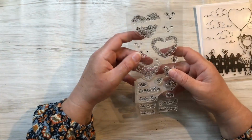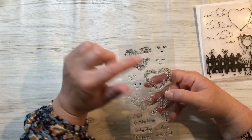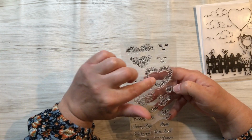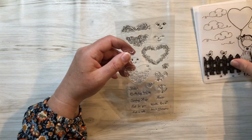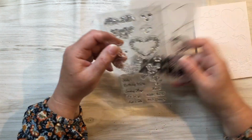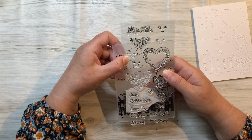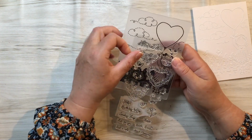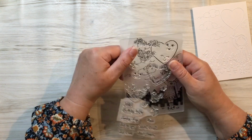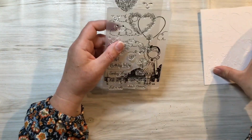And then there was this set of stamps. So it's got your sentiments and then love hearts. Oh, and little faces. I suppose you put them in the love heart, maybe. Cute little faces. You could use them in all sorts. So you'd use the love heart in the embossing folder. You'd stamp the love hearts in that, and then the little face. Oh no, that little face would go on her, of course, Nat. Or you could put it in the love heart. So yeah, they go together, so we'll keep those together for now so I don't forget.